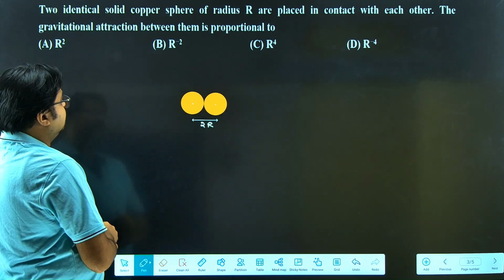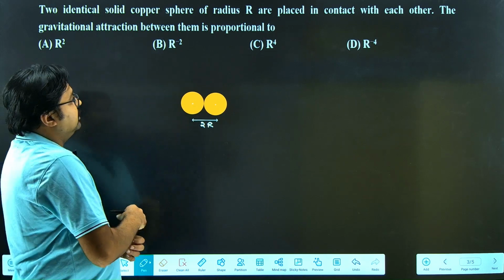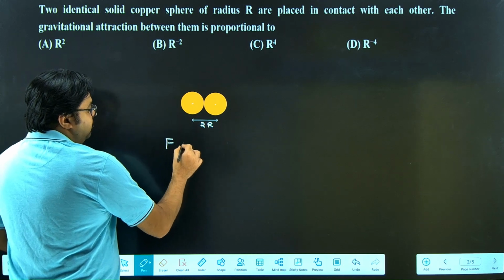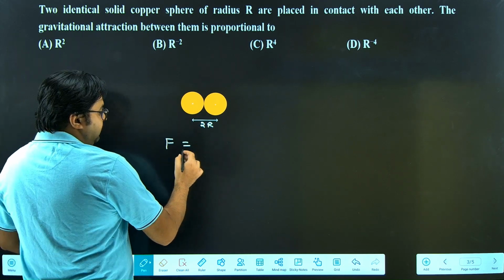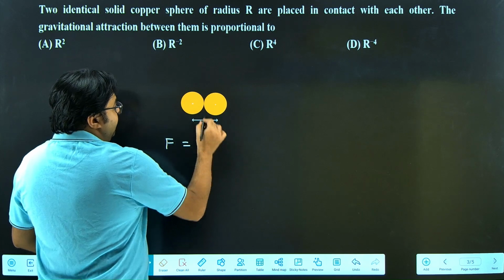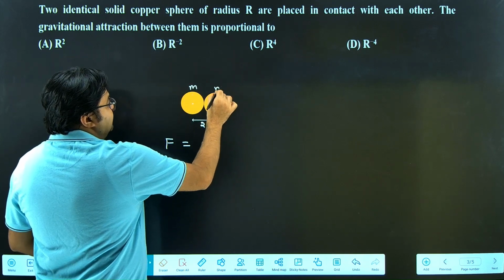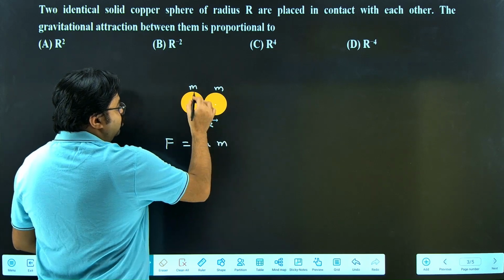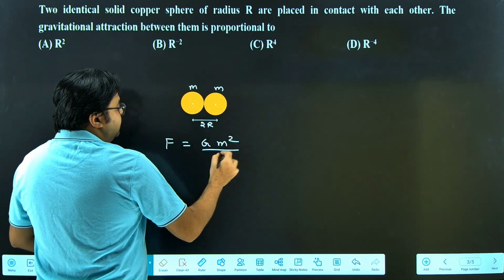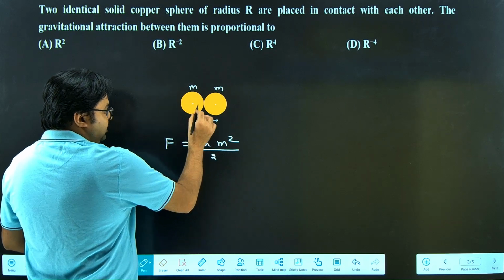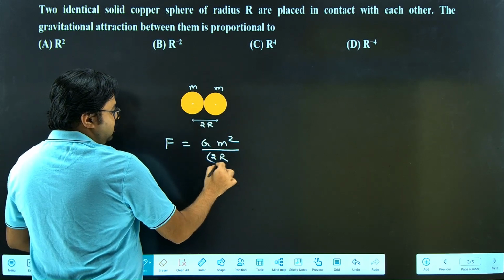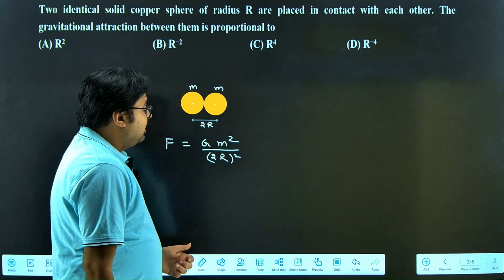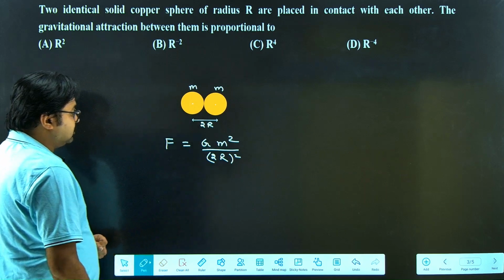When that is the situation, we are supposed to calculate the force between them. You would be tempted to say that from Newton's law of gravitation, you have F equal to G. Mass of the first sphere is m. The mass of this sphere also is m. So you would write m1 into m2, which is m into m, so m square, divided by 2r, because that's the distance between their centers, the whole square. That's the law of gravitation. G m1 m2 divided by r square. R is the distance between the two centers.